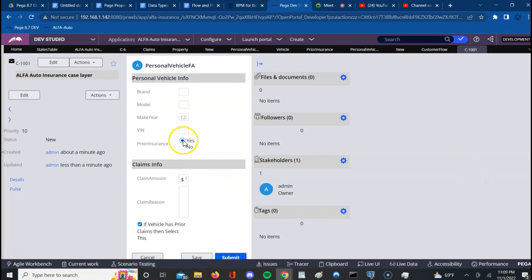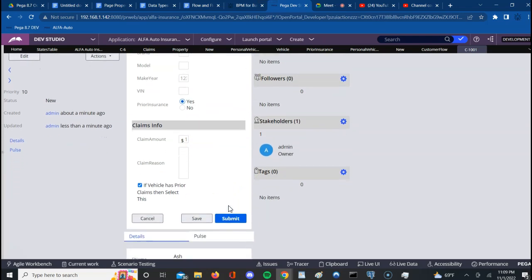When we check this, we did here, but it is not there. You know why? Do you know why that value is not there? Any idea why? We have checked this value, right? Yes or no? Yes. So the value should be true. This should be yes, and this value should be true. But these are not available on my clipboard, and I'm going and trying to look for prior insurance. I'm not able to find these values.